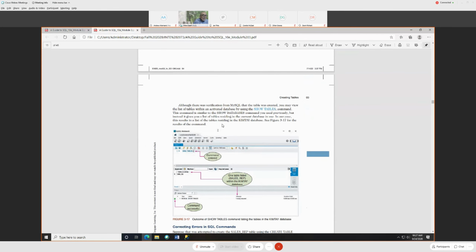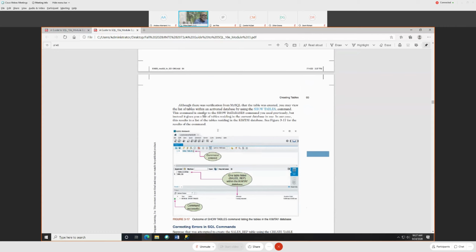So I sent all this material to you before. It's on the Canvas. So please take note, read this stuff right here to make sure you understand what you're doing. Now this is the show tables, which we're going to deal with later. But this is on MySQL. There was verification from MySQL that the table was created.